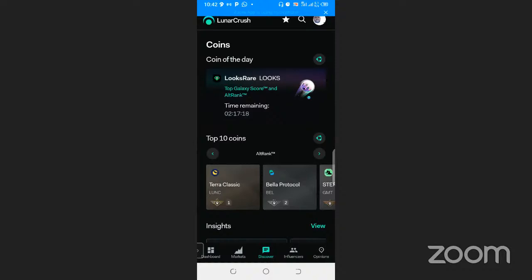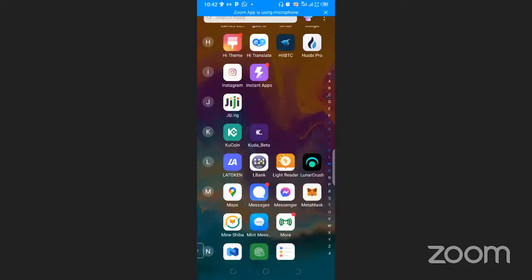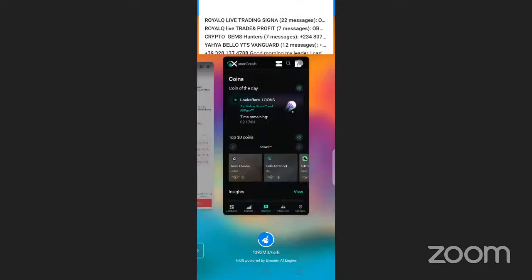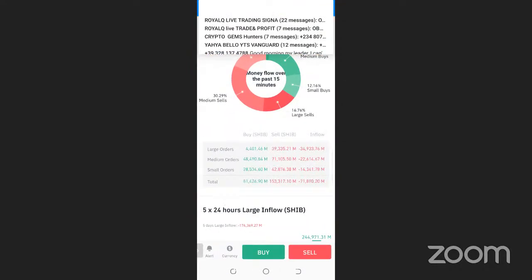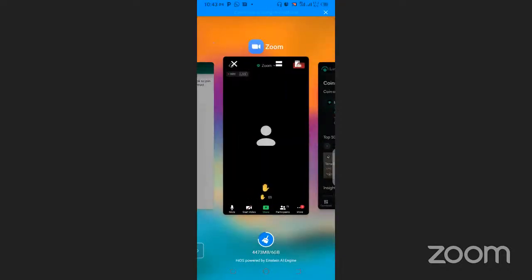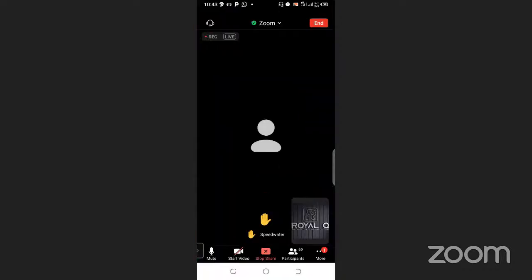So that is why the 6 p.m. and 6 a.m. program is very, very important. By the 6 p.m. program, we are having a coin that we are trading and use it to sleep and make money before the daybreak. So it's very, very important that we need to take advantage of that 6 p.m. program. Okay. So that is it. I don't know, I think I've answered your question.